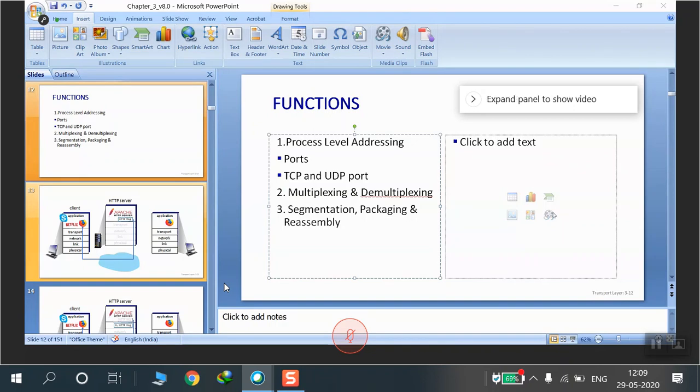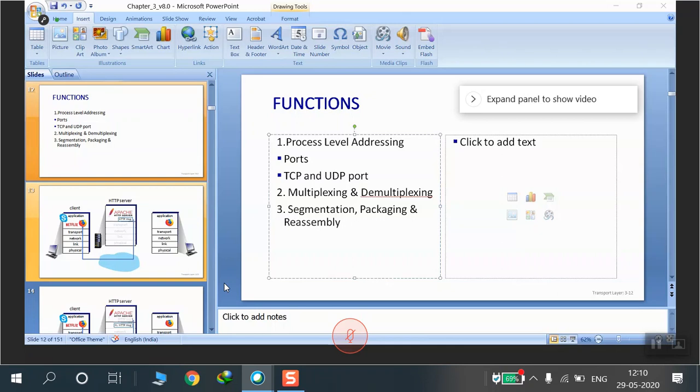Good. Akif says fragmentation. Exactly. It resembles the fragmentation that we studied in the network layer, in which if we get a bigger chunk, we break it into smaller chunks. So likewise, fragmentation here is known as segmentation.